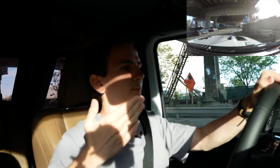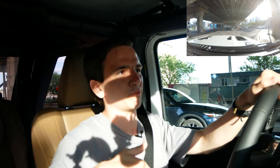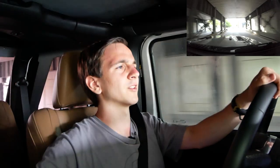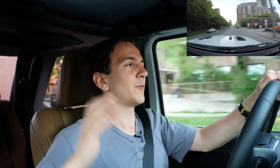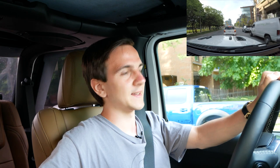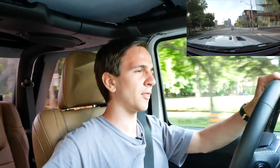Start-stop is really annoying in this car. When we come to a stop it shuts off and restarts with this really raspy, rough noise — it's like a cough — and it's just not a pleasant sound, especially in a convertible because it comes right through the windshield. I get why they have start-stop — it's about fuel economy — but I just don't like it here. The transmission shifts pretty well, though occasionally there's a bit of transmission lag.